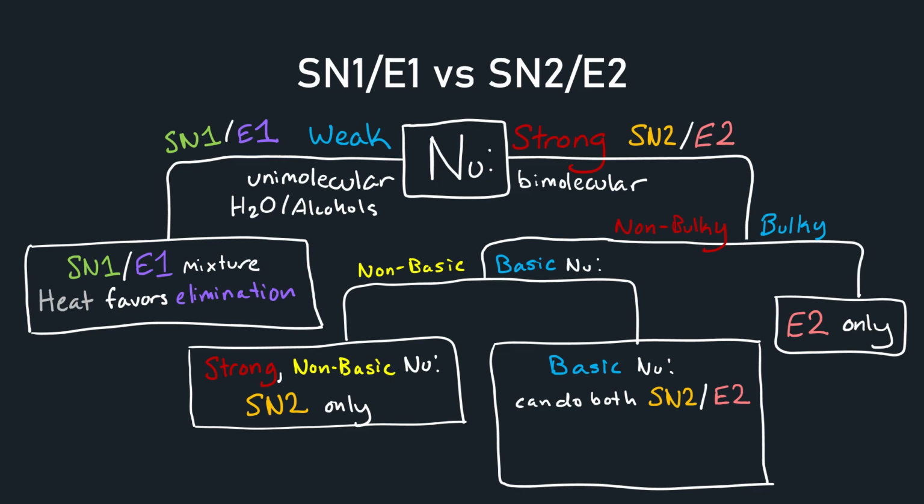So we need to look at one more factor to decide if it's going to go to SN2 or E2. So we'll look at the compound. If it's a primary carbon, we'll favor an SN2 reaction. If it's a secondary or tertiary carbon, we'll favor the E2 reaction. So this is only one good way to decide which reaction a nucleophile will favor. And with this, I hope it helps.